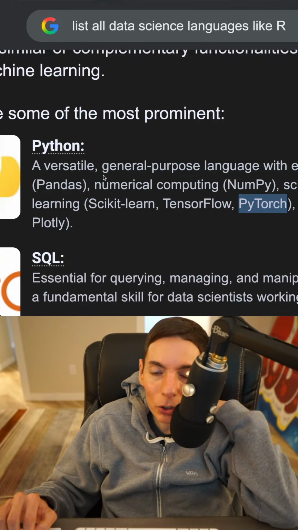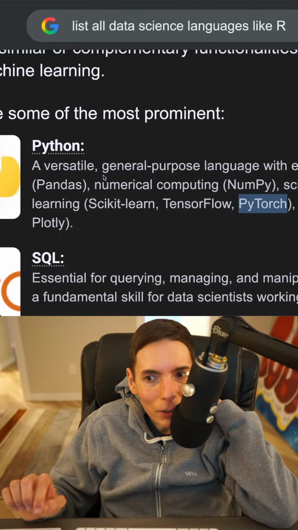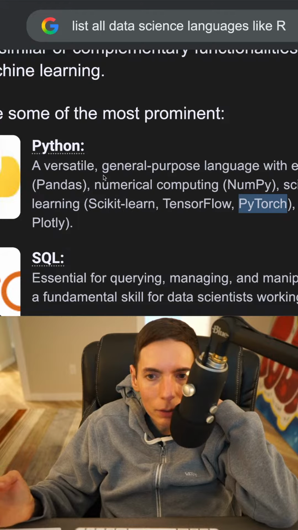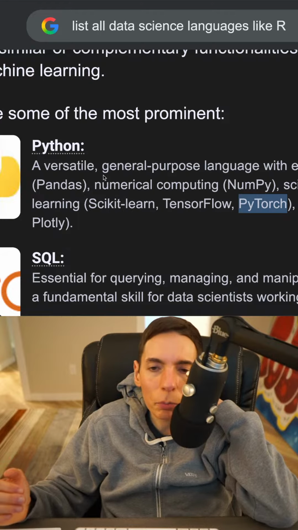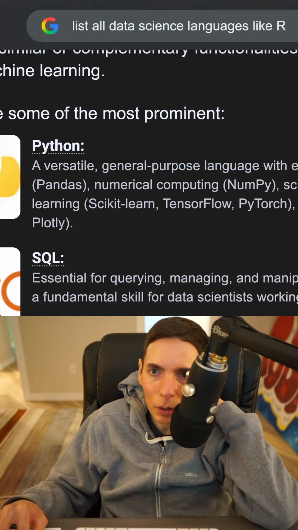So if you ever run into a situation where your Python is too slow, what you can do is write your code in C and then wrap it in a library in Python, and then you can access it from Python and get the performance of C. And so that's what that's about.